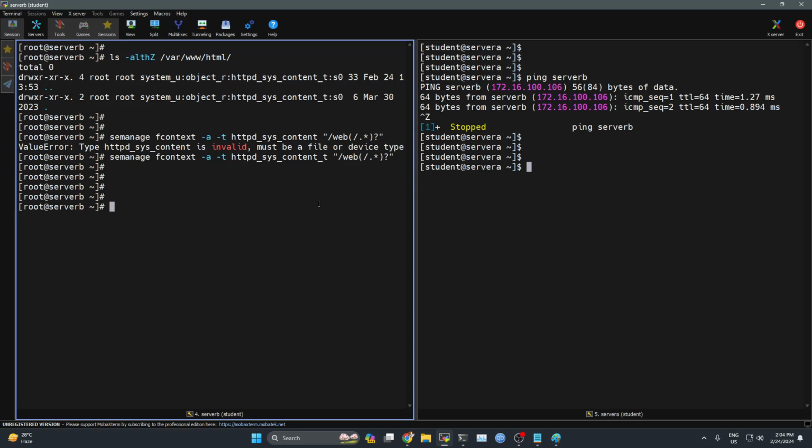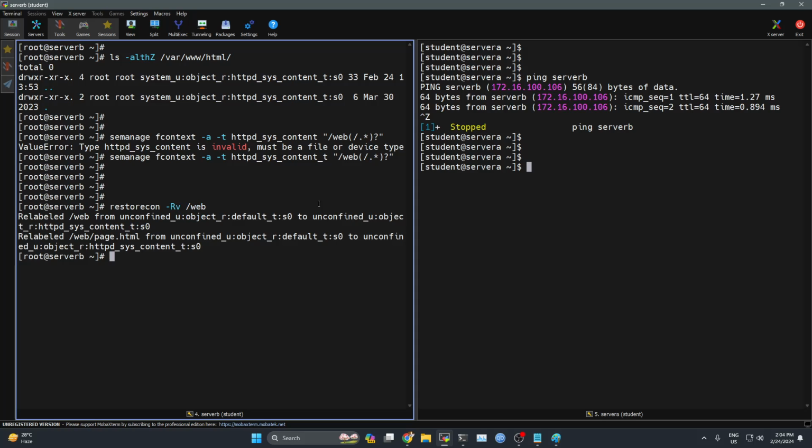Then what we need to do is type restorecon -Rv /web. Okay, relabeling is done. Now let's check the label.